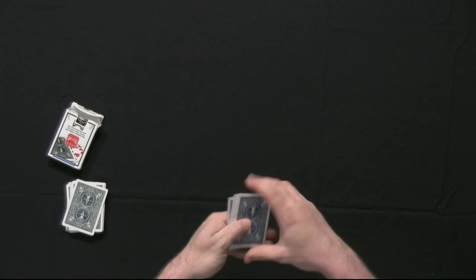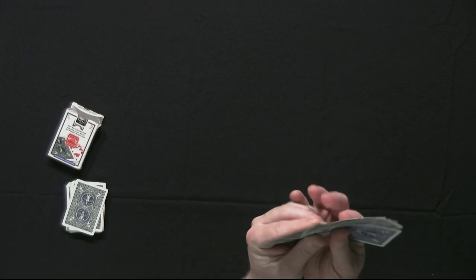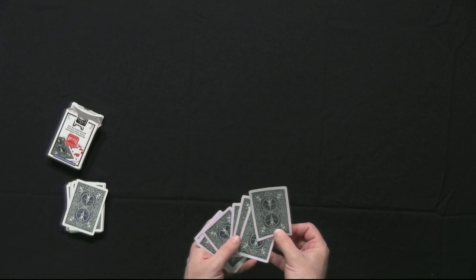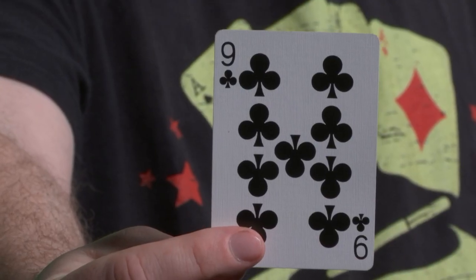1, 2, 3, 4, 5, 6, 7, and 8. I'm just going to quickly show the camera here. I don't know what they are, but all of these 8 cards are different. So if I grab 1 card at random here, I'm going to just show it over here. I'm not going to look and see what it is. I'm just going to put it up there for everyone to see it.